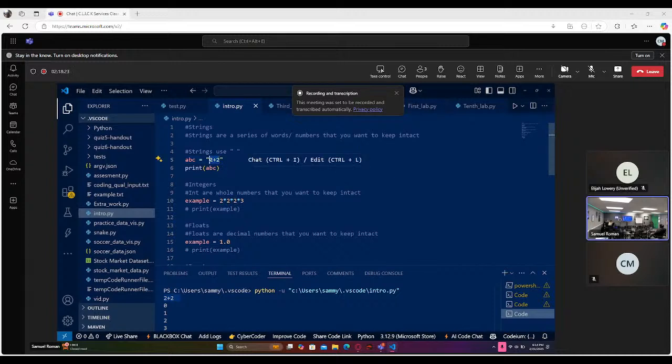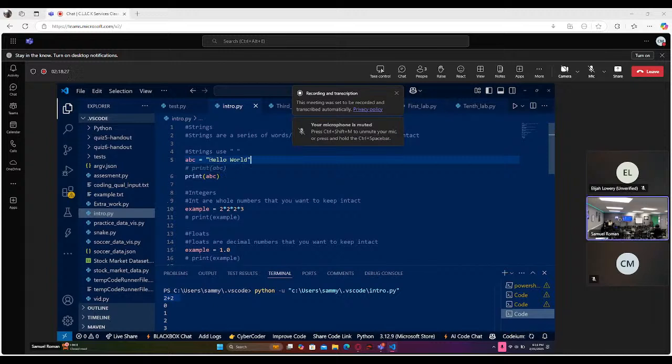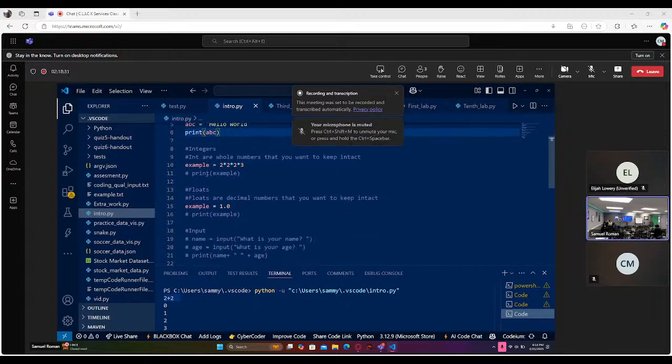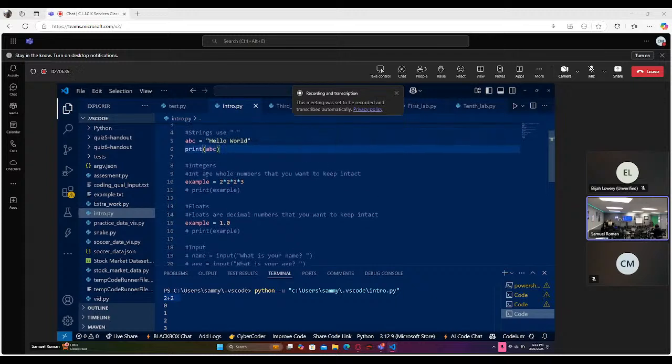So apart from strings, what else do we have? We have 2 ways of representing numbers. We have 2 types of numbers, not just positives and negatives, but a number that's by itself and then a number that has some more stuff to it.